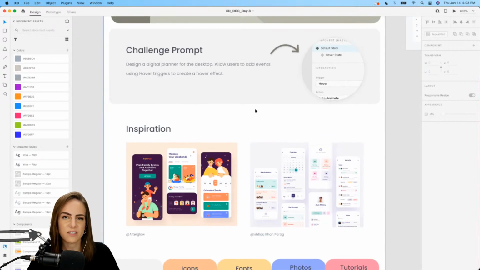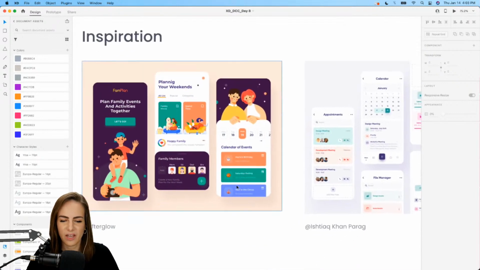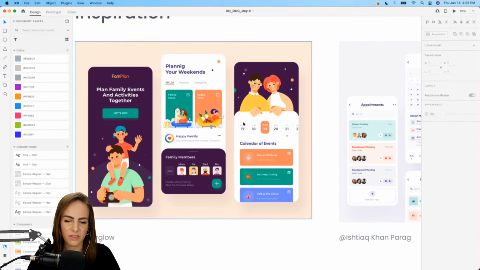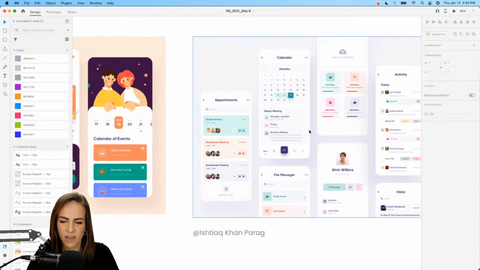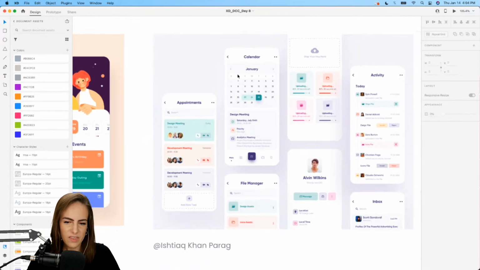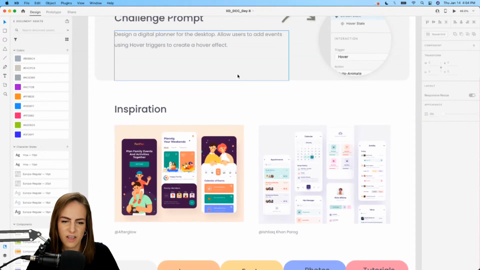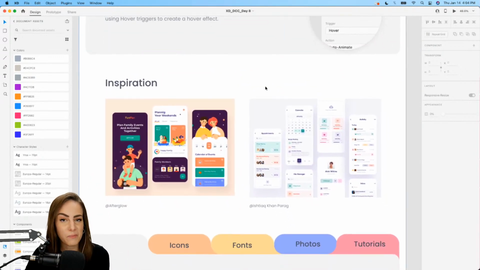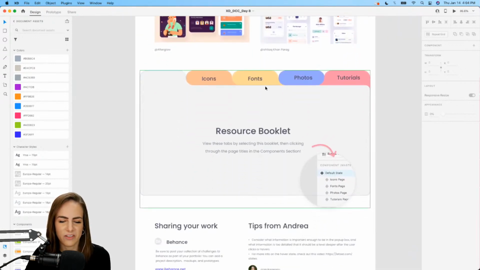With hover triggers, you can really only do that on desktop. So if you are going to do the hover effect, I encourage you to not do mobile. I did think these were nice examples though, with the list view of the dates listed out, or if you want to do more of a month view like this, that would be fine too. Just list out some of the events in your planner. But obviously you don't have a mouse on your phone, only your thumbs, so you can't really have hover on that.